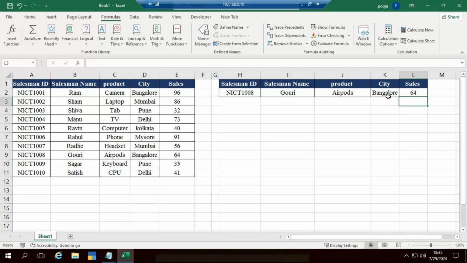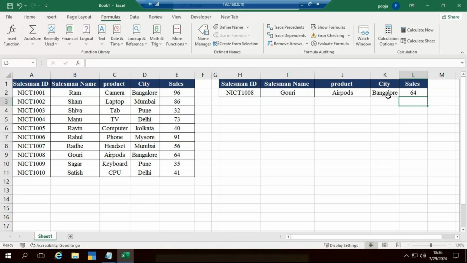What is this match function? The match function is nothing but it searches for a specific item in a range of cells and then returns the relative position of that item in the range.